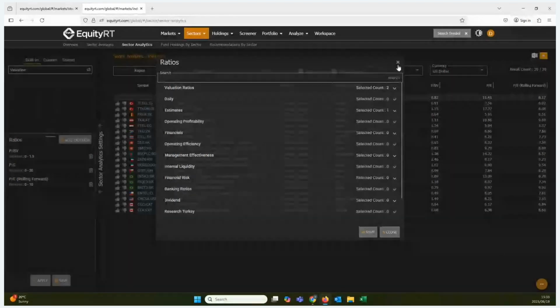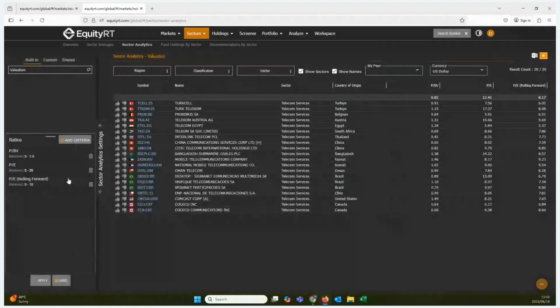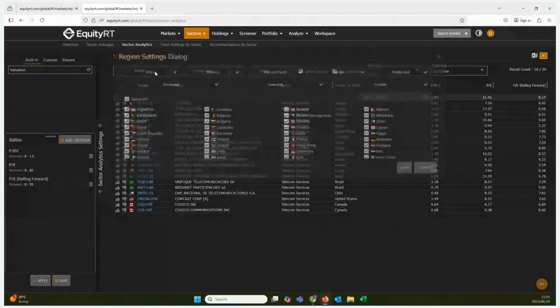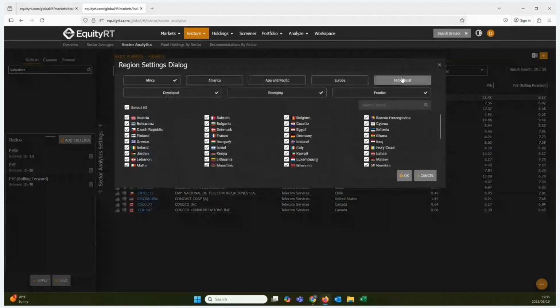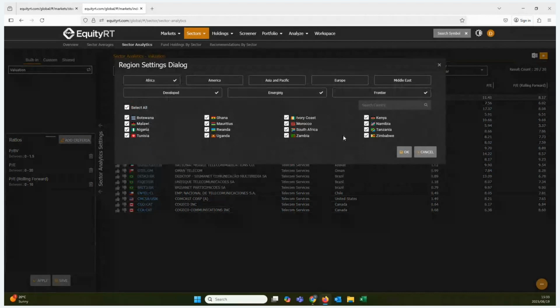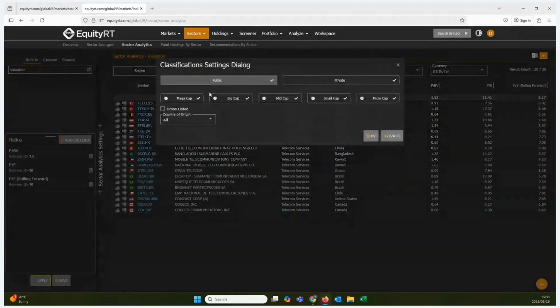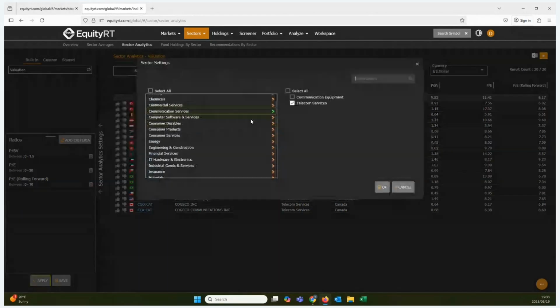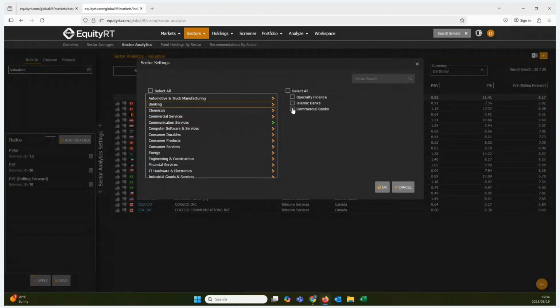So for example, let's assume I want to look at a specific region like Africa. I want to look at specific cap sizes in terms of how large the companies are. And then I could define specific sectors. Maybe I want to look at telco, but I also want to look at commercial banking.